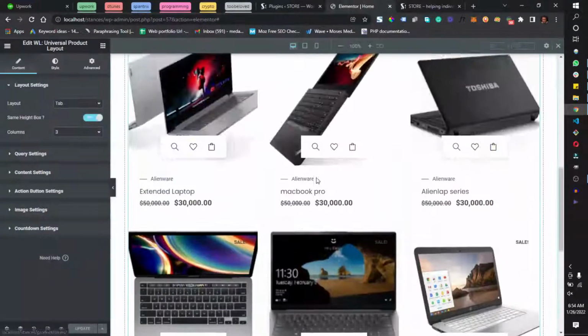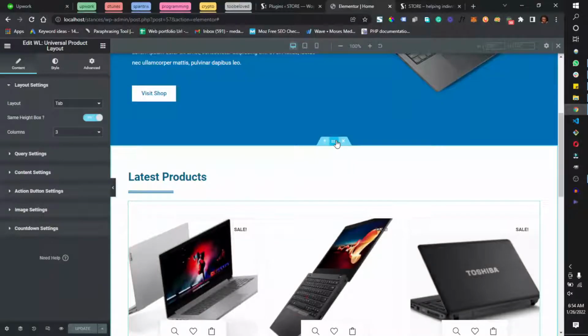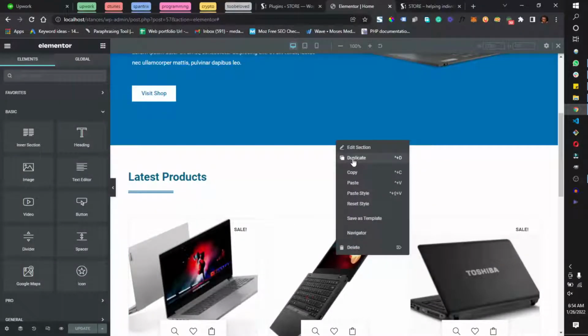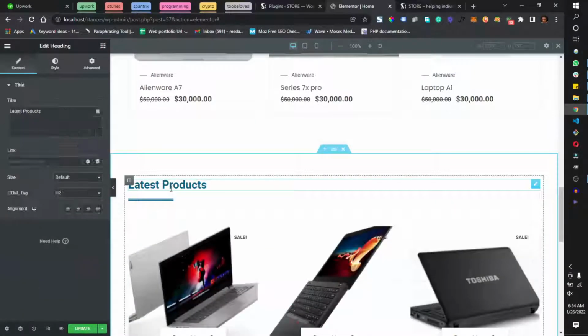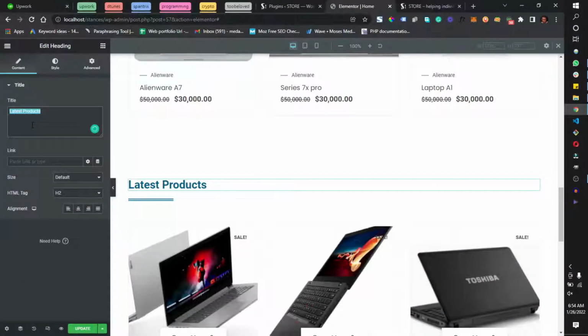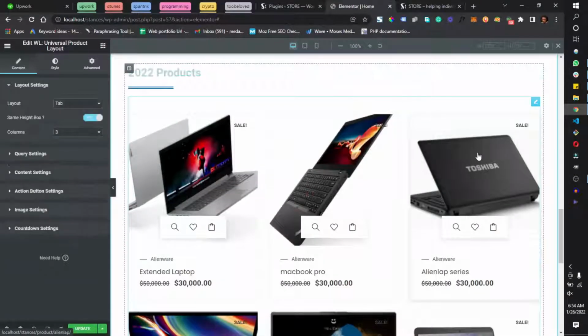So another thing I want to do is I'm going to duplicate this entire column, this entire section. I'm going to duplicate it, and this one I'm going to call it probably 2022 products, and this time around I'm going to make this a slider.